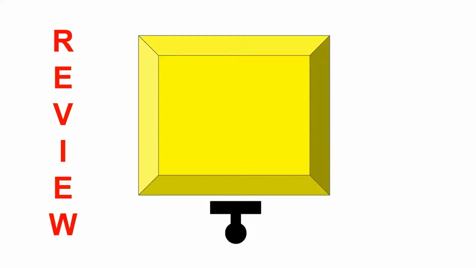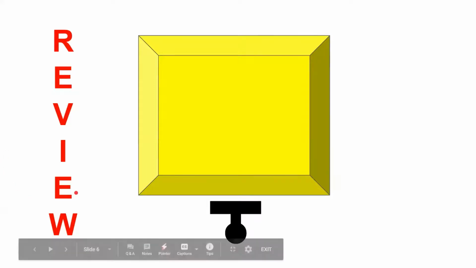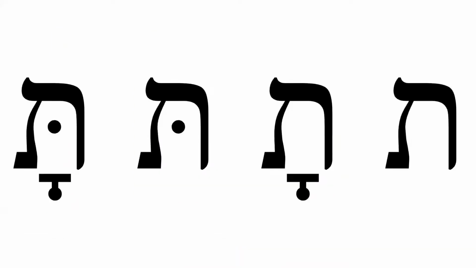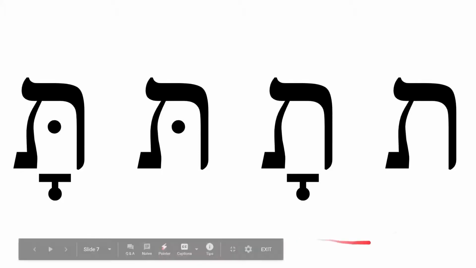If you remember last lesson, we learned this Hebrew vowel down here. What sound does this make? It makes the ah sound. So we can stick out our tongue and say ah. I want you to read first when I point to the letter, and then I'm going to read after you.